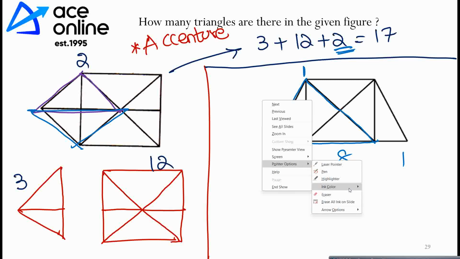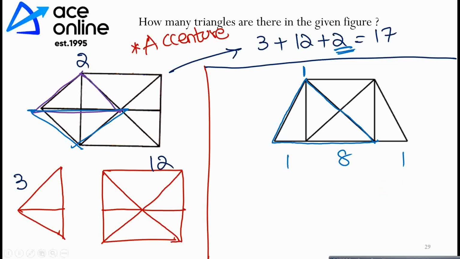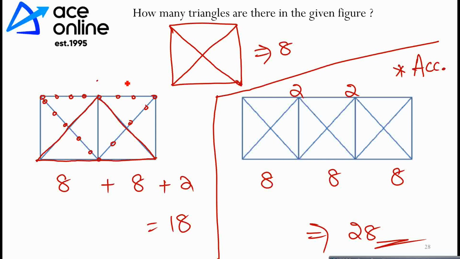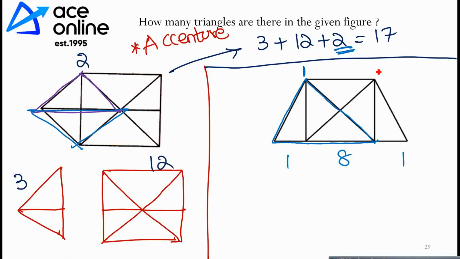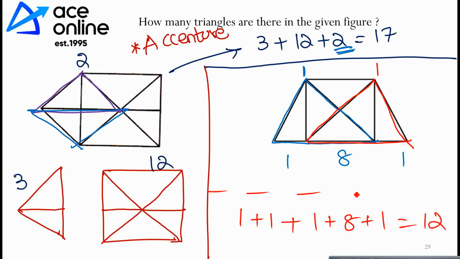You may be having that wrong thought because of the last 3 examples. In the last 3 examples, whenever a common side was there, here 2, here I put 2, like that. But don't repeat it every time. It's not a rule. Here I got only one extra. This is also a common side. Here I got one extra triangle. So the final answer is 12. So 1 plus 1 extra, and 1 plus 8 plus 1 generally. So we got 12 as the number of triangles.